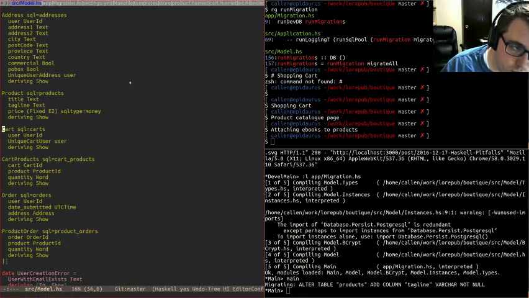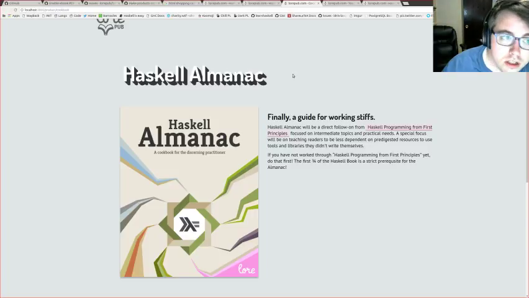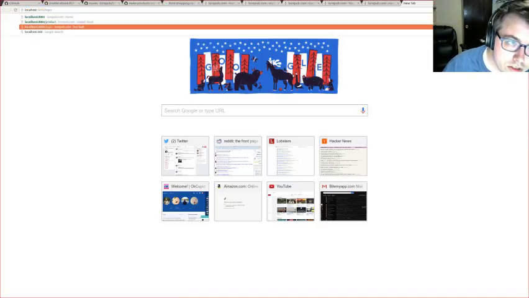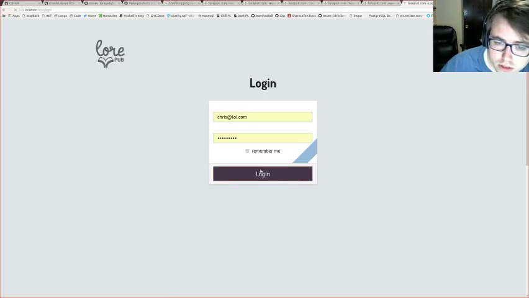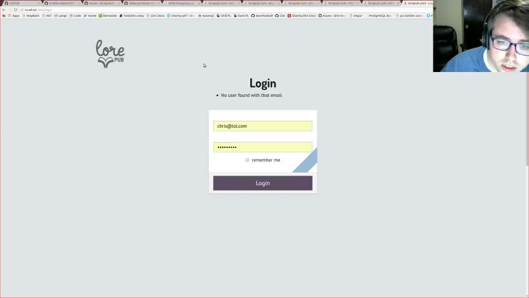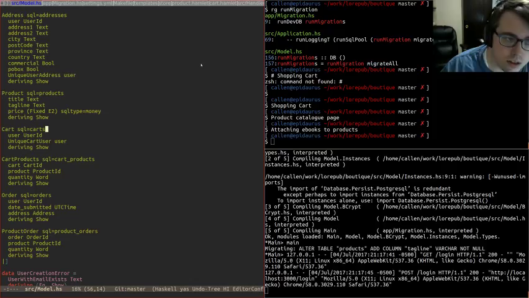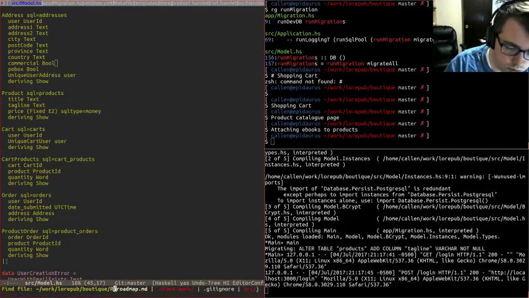So what I want now is a page that displays a single product and lets me add it to the cart. And then I want to be able to update that user's cart from there. So first I should log in, because carts are associated with users. This isn't going to work. Yeah, no user found with that email. Is it sign up? Whoops.